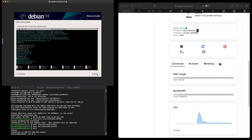I'm going to do print last log no, just so that I don't leave traces of my IP address when I've logged in before. TCP keep alive, keep that on because that's just going to help maintain connections, especially if you're doing FTP. We're going to permit user environment. That just helps us so that when we are remote viewing, we can actually change users easily. And then I don't think any of this is an issue. No, we'll permit a tunnel. I think this can sometimes help us on VPNs, which I do make VPNs with my servers, so I'm gonna leave that as well.